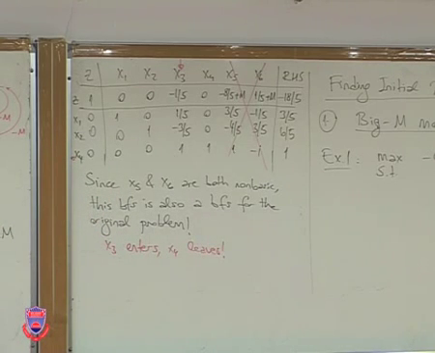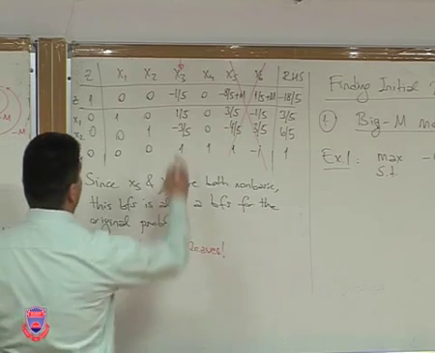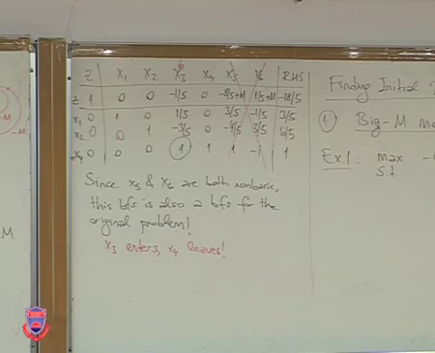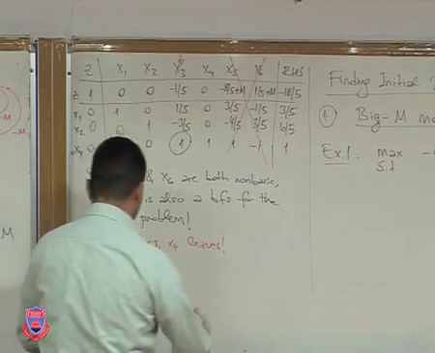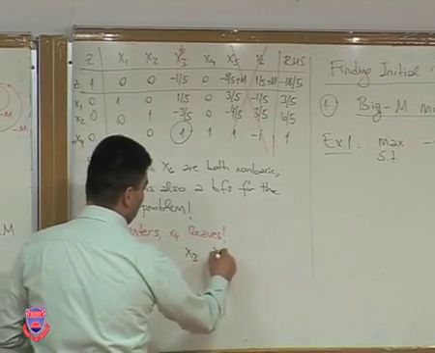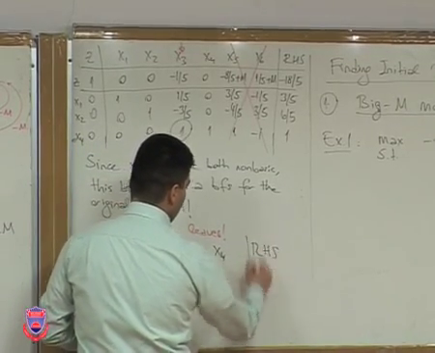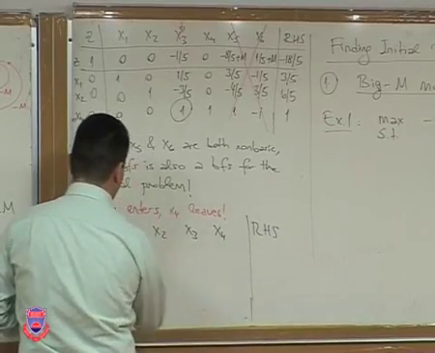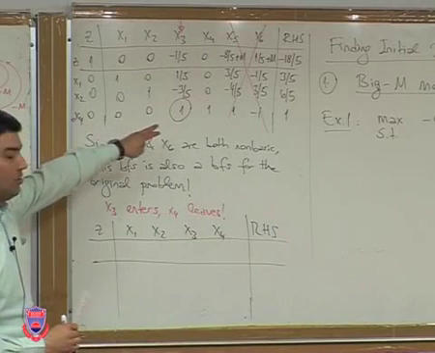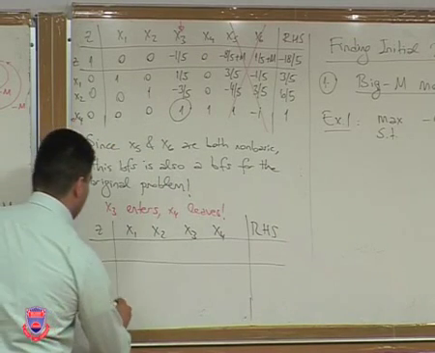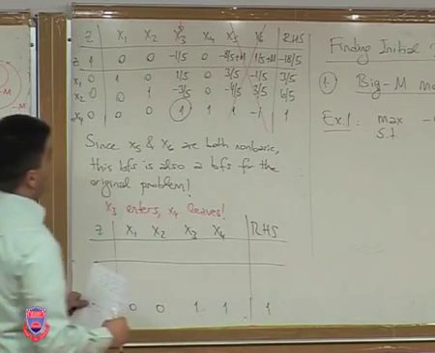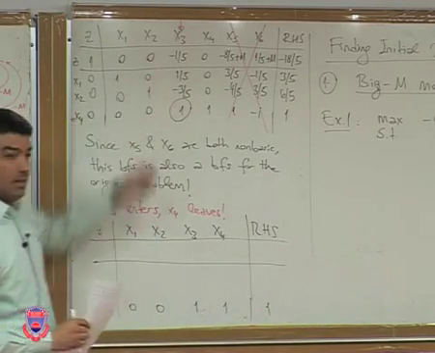Okay, so I'm going to do one more pivot. And which entry am I going to pivot on? So x3 enters, x4 leaves. I'm going to pivot on this entry, basically. So let's do that. Now I'm going to only keep the original variables. I don't need the artificial variables anymore. So row 3 is fine already, so I don't need to do anything. I have 0, 0, 0, 1, 1. The right-hand side value is 1. Then I will just zero out everything else in the column corresponding to x3.